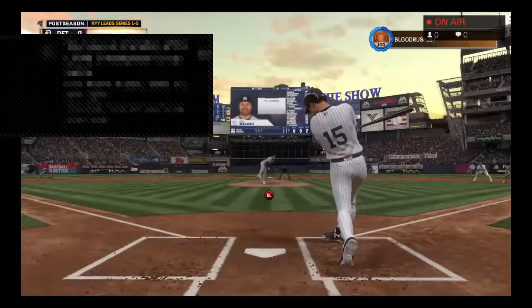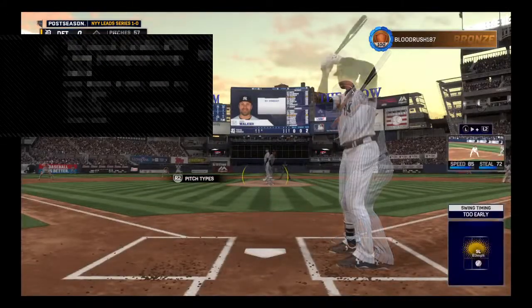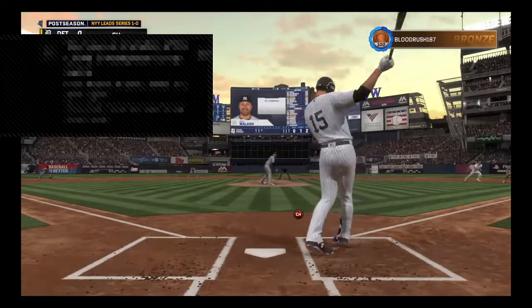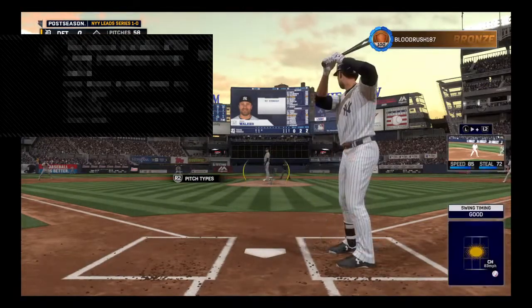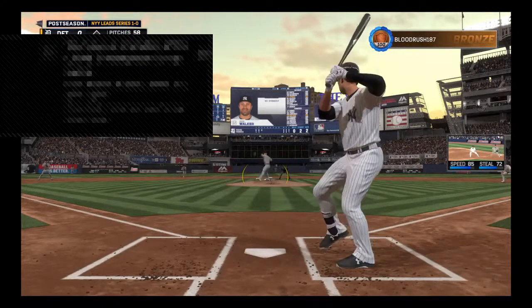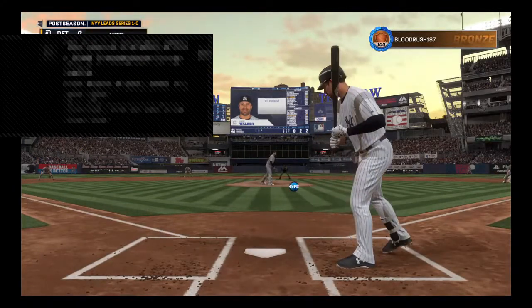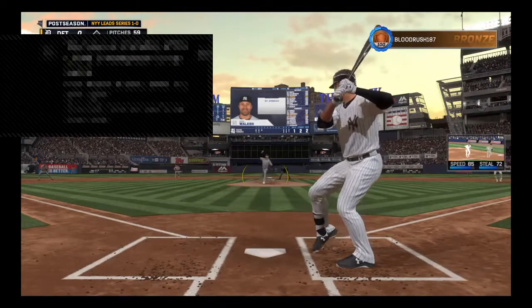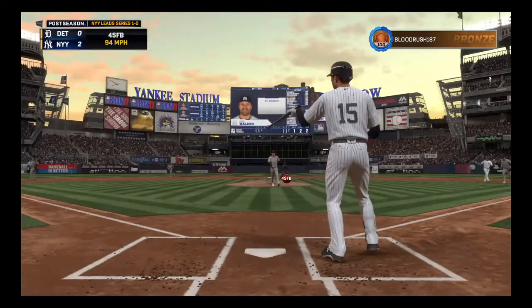Punches him out looking at the fastball. DJ LeMahieu becomes the second out in the bottom of the 3rd. Now a swing and a miss, and things are not looking real promising here. Down 0-2. And he looks at a ball, 1-2. A runner on first with 2 away. He got him. Lively fastball that time.